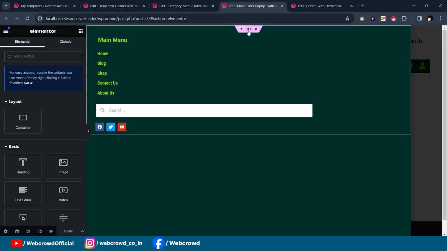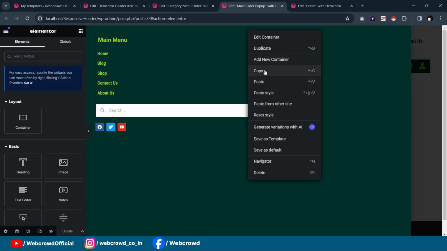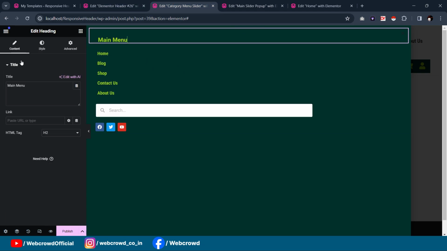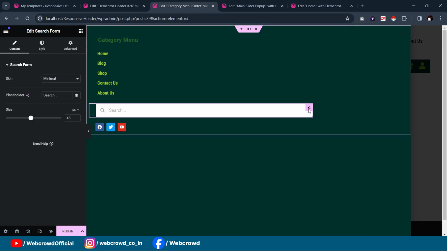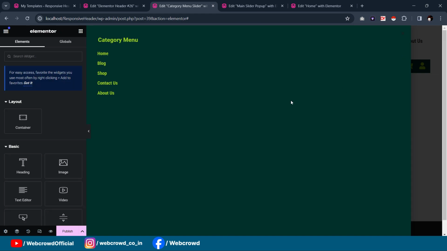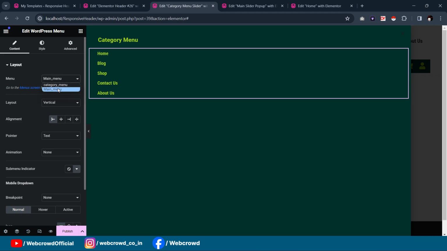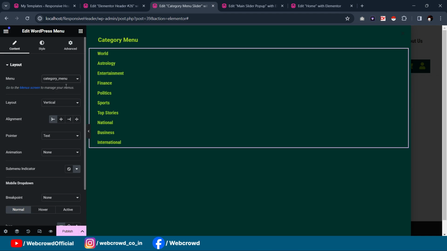Now just copy this whole thing and change its title to category menu. And here we don't need the search bar and also the social links. So we only need to change here the category menu instead of main menu.